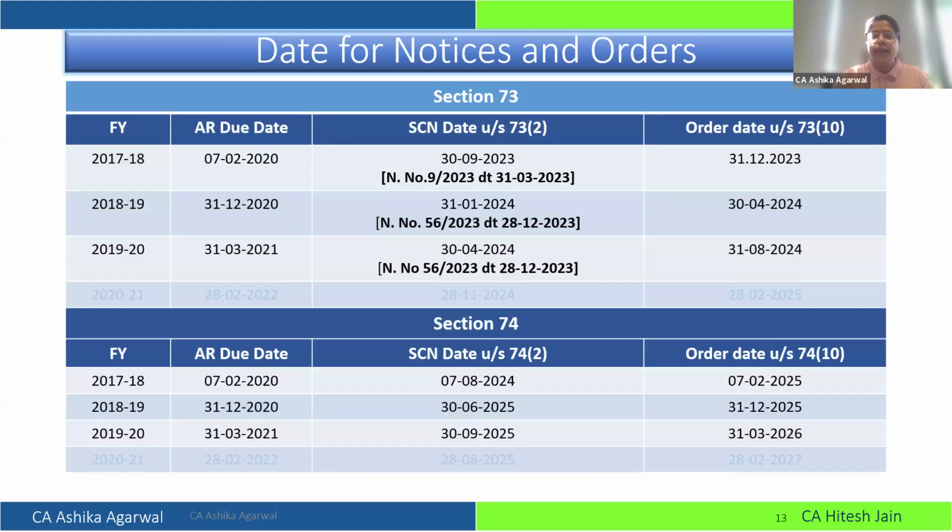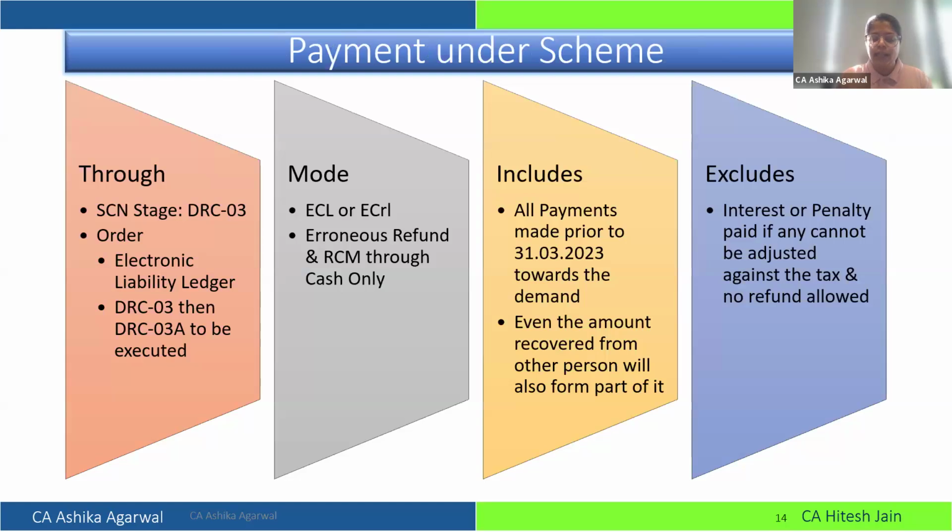Now we came to know who can apply for the amnesty. Another thing is, what is the condition to apply for amnesty? They have given only one condition: you have to pay the full tax amount as given in the notice or order. The order can be an adjudication order or an appeal order. You have to make full payment of tax before applying for the scheme, and this payment needs to be done before 31st March 2025.